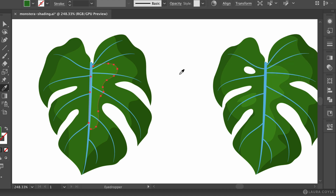All right. Now what I need to do here is put the line work in front. So the shortcut for bring to front is Command Shift right bracket or Control Shift right bracket. And I'll grab my pencil tool again and add another little highlight over here. Same thing, going to copy that appearance with my eyedropper tool. And then I'm going to draw with my pencil tool. The shortcut is N. Another highlight. Close that. Eyedropper to select that color.